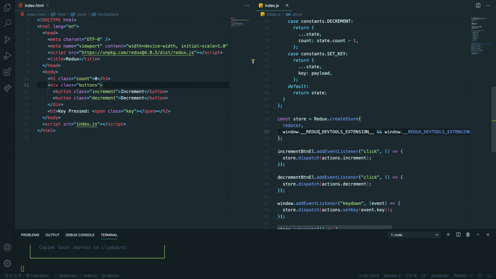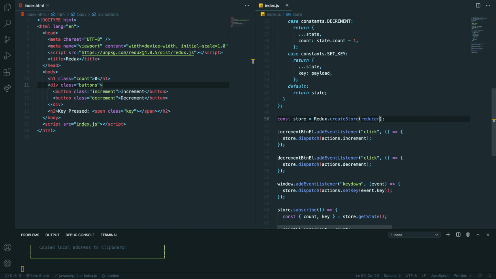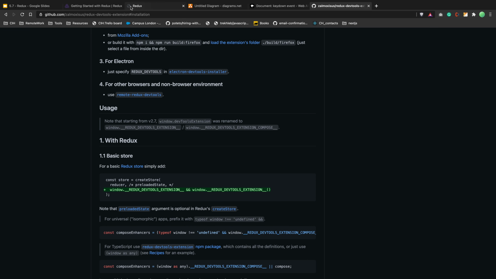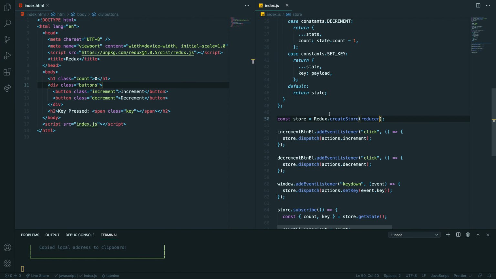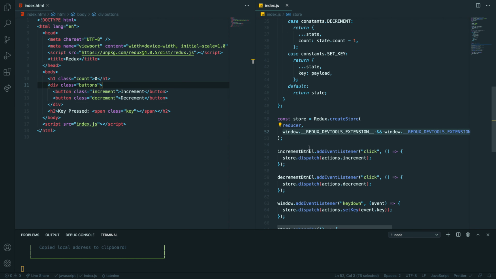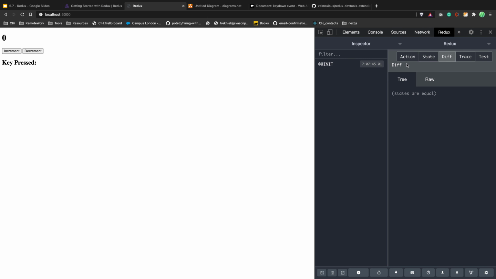So without this line, if I remove this line and refresh the page, no store found, because the browser doesn't know about your store. But if you add this Redux DevTools extension, refresh, you can actually see everything.